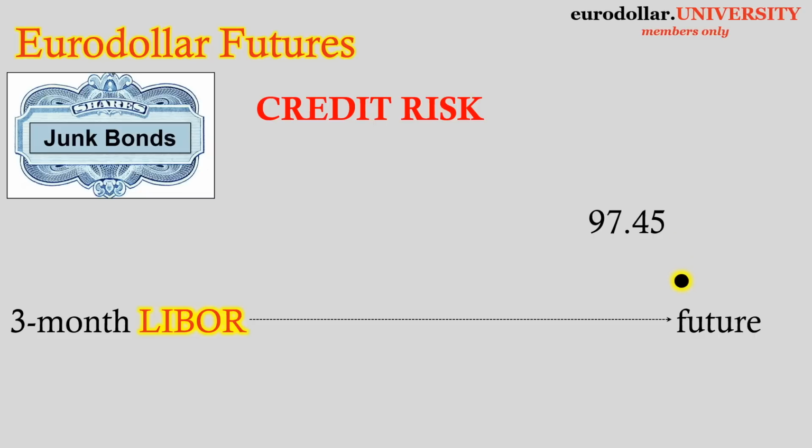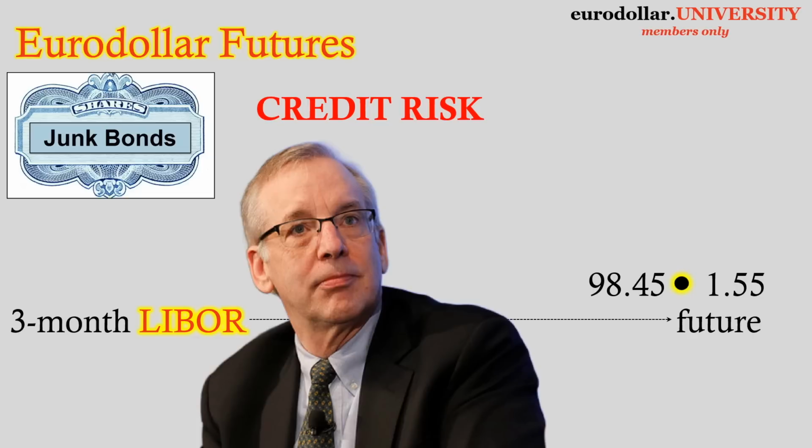Conversely, if you become more concerned about credit risk for your junk bond, you could buy a Eurodollar futures contract. Credit risk generally rises during recessionary periods in the economy, and during recessionary periods, interest rates have a very strong downward bias. By purchasing a Eurodollar futures contract today at a higher futures price, that contract will pay off should rates ultimately go lower. And the lower they go, the more it looks like all interest rates move down, the more valuable the contract. And this was the exact scenario the FOMC was debating in the middle of 2007.